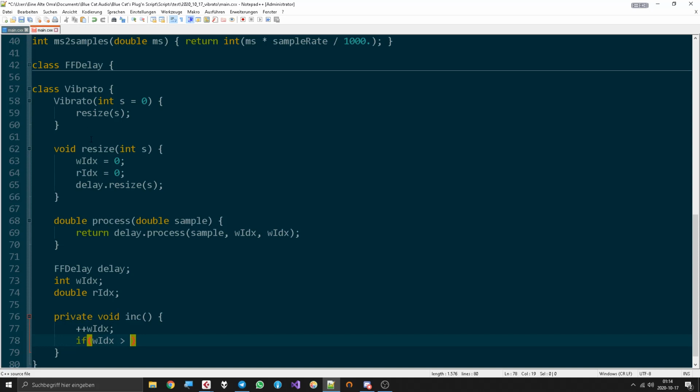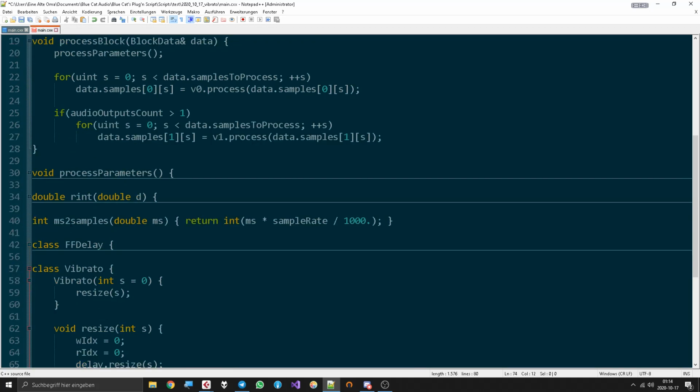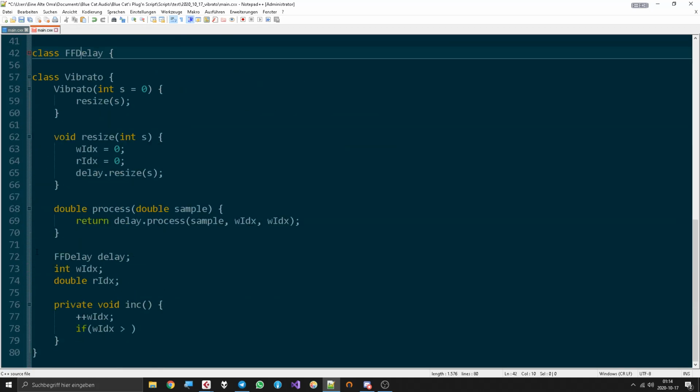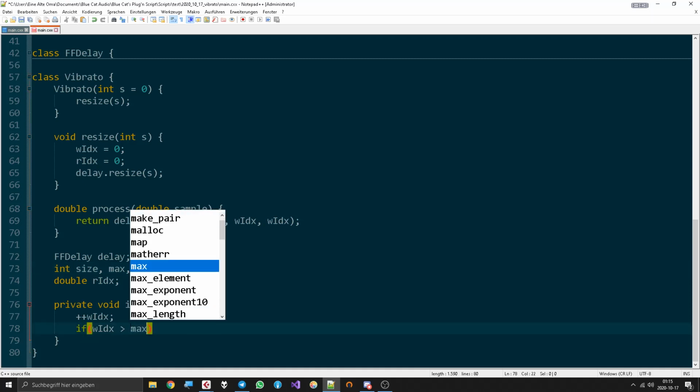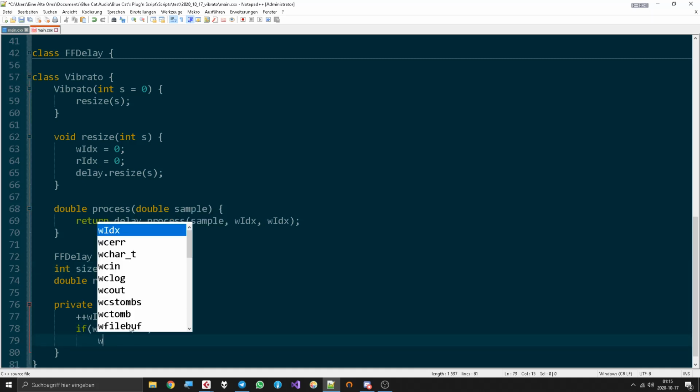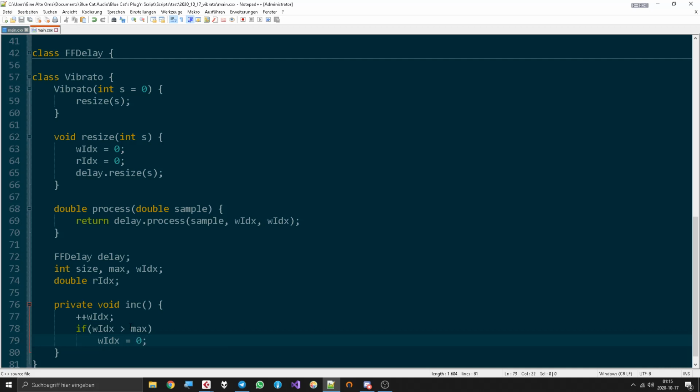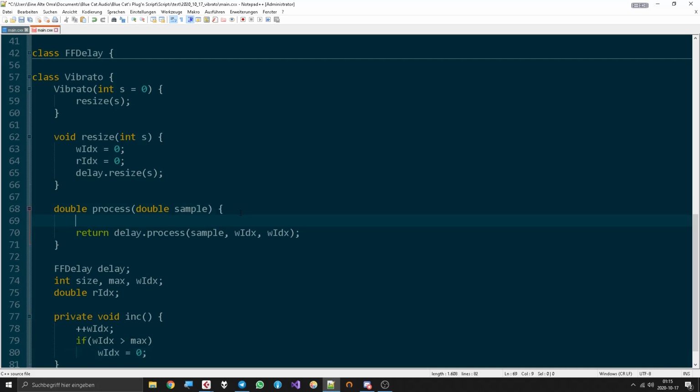Actually, it would have made more sense to save the size in here instead of inside of the delay. Okay. Because then we can do this. Let's put it in front of this.